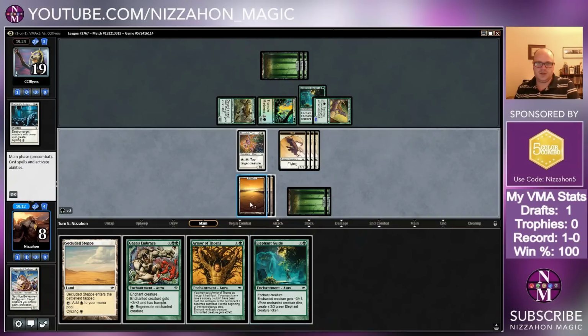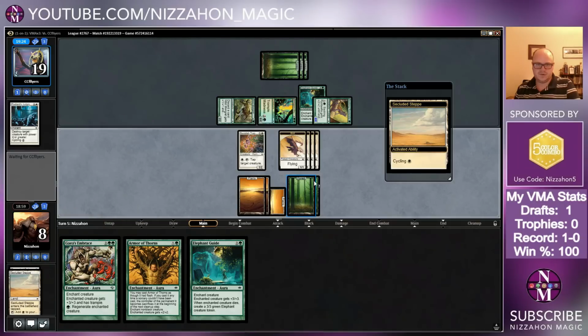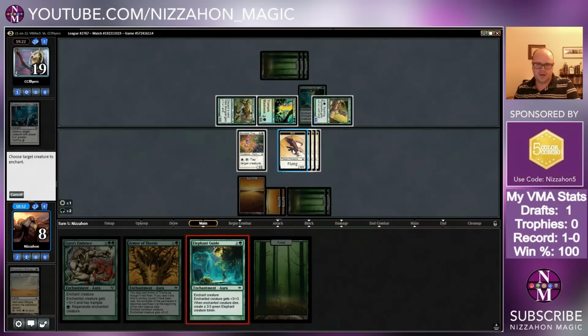So, I think I play... I can play a defensive game here, but I don't think that's what we want to do. I think we can cycle our land first. I think that's what we're going to do first, and think about our plan here with a little more information. Okay, that information did not help. We're going to play Elephant Guide.